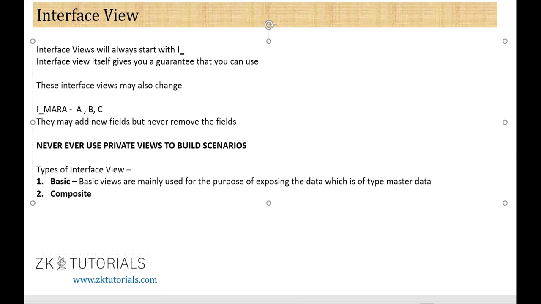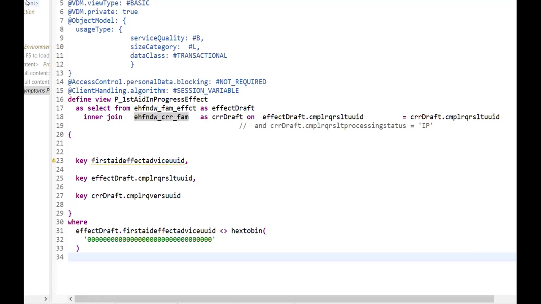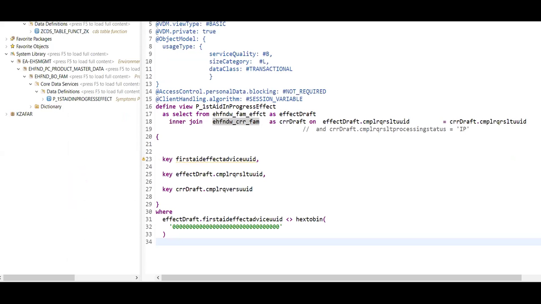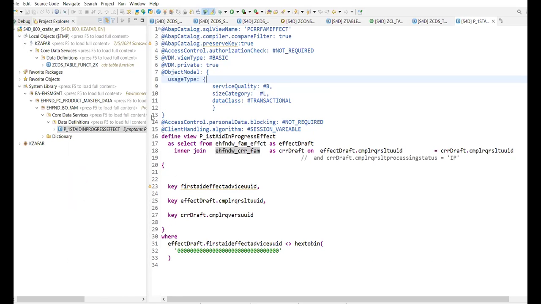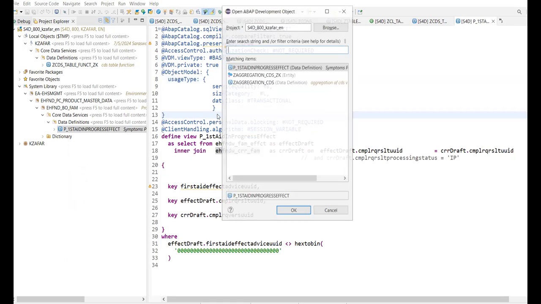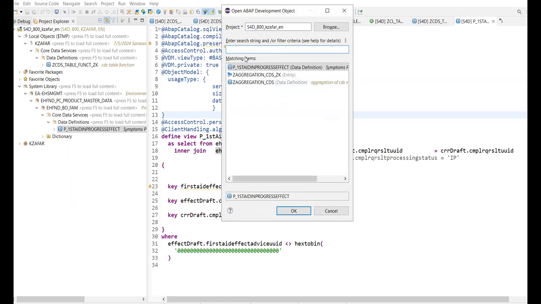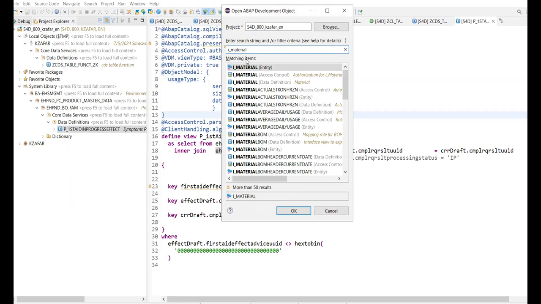If I show you an example of this, the material master, in my system, wait a minute, let me go into the system. Yeah, this is the view which we discussed in our previous session, our private view. I will press Control A and write I underscore material.